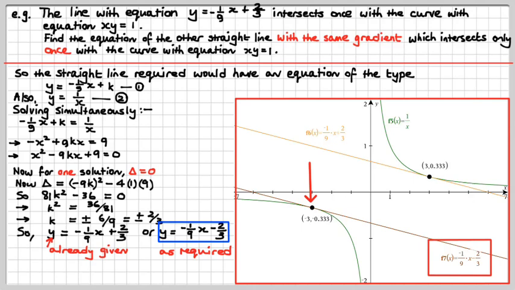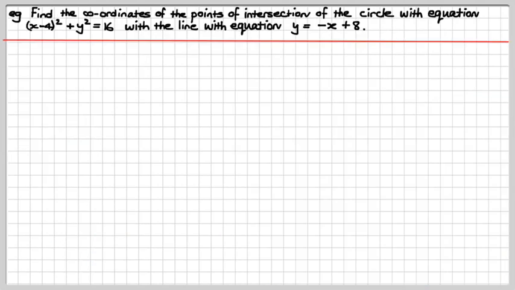So therefore, this one here is y is minus 1/9 of x minus 2/3, which cunningly intersects with this graph just once. And this is the one where y equals minus 1/9 x plus 2/3, which also intersects. I just reckon that's beautiful, don't you? Doesn't the graph just tell you everything? It just reinforces everything so beautifully. This stuff's really quite fun.